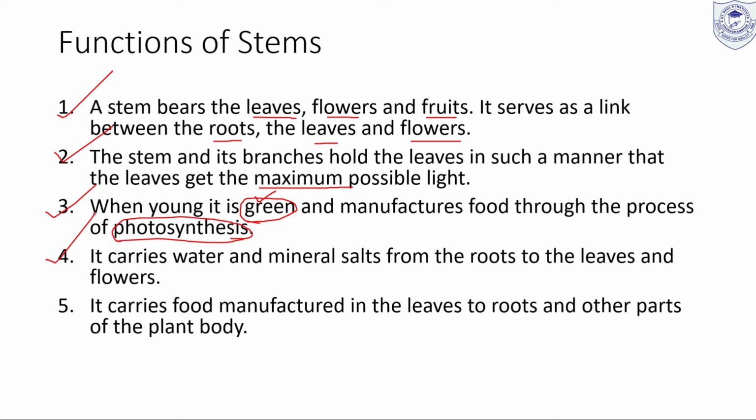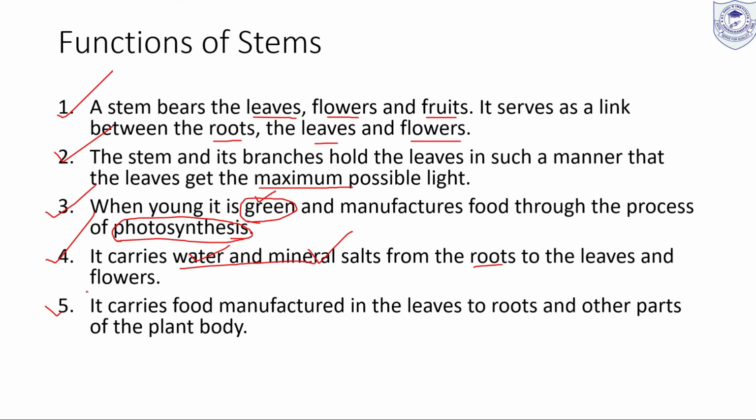The fourth function, it carries water and mineral salts from the roots to the leaves and flowers. We have discussed this one, right? So water and mineral salts are present in the soil, and the roots of a plant will absorb these water and mineral salts and get transported to different parts of the plant body, like the leaves and the flowers.